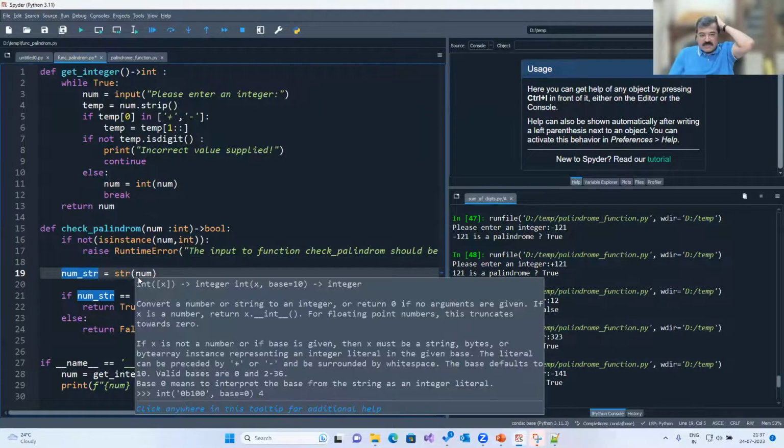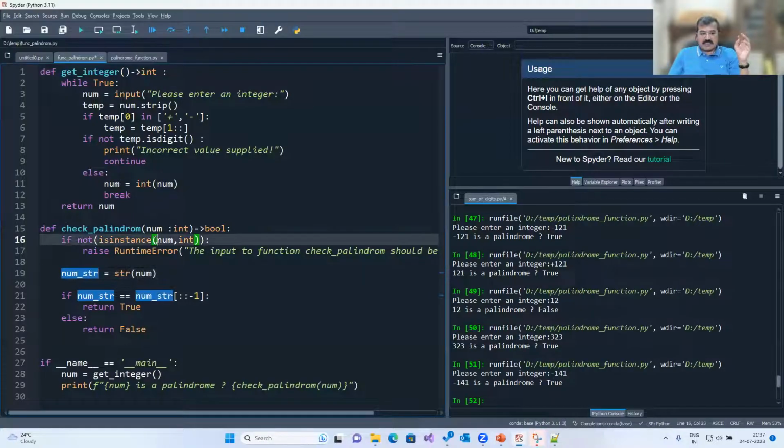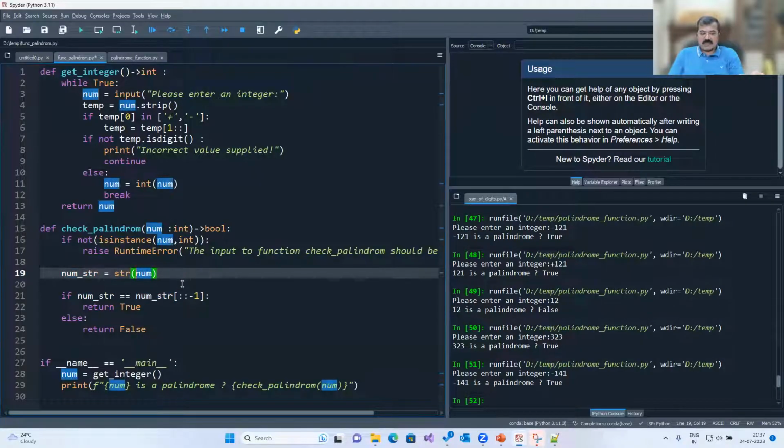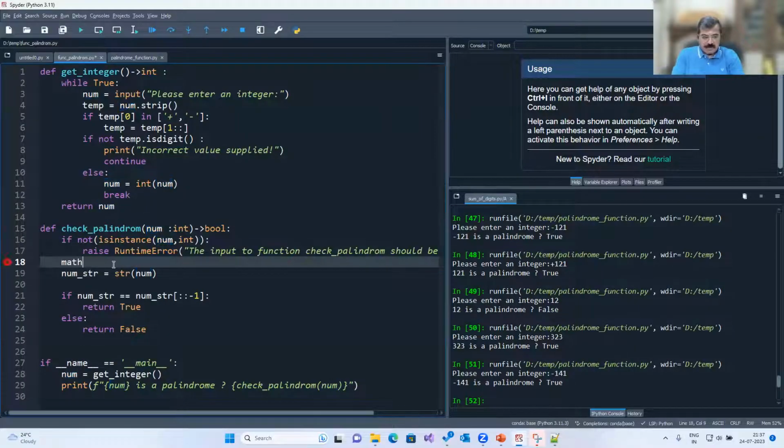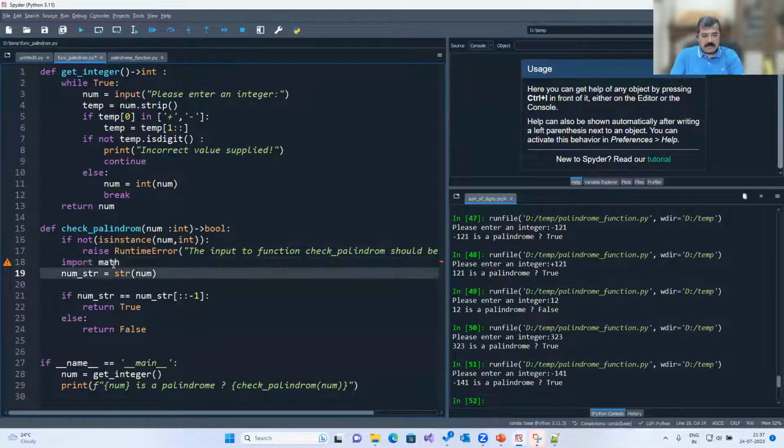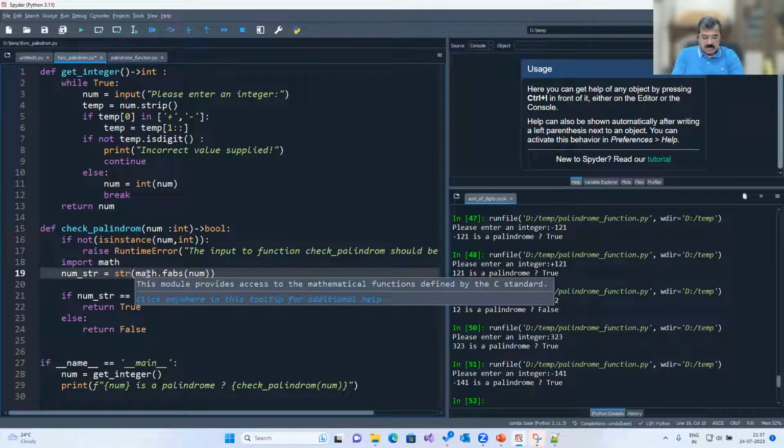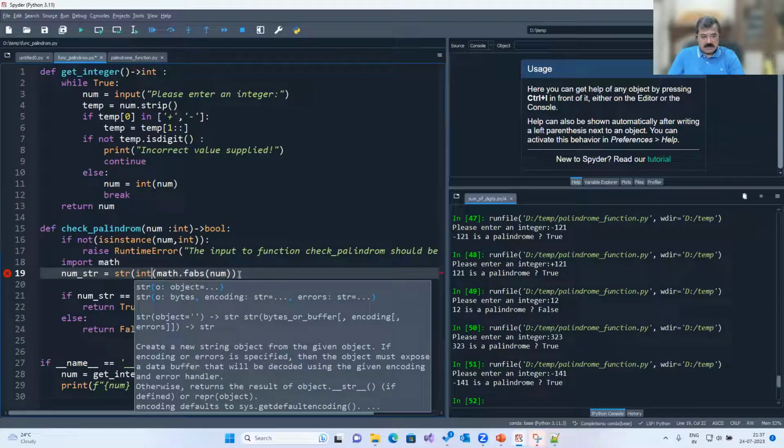Now, what you should have done is watch it very carefully. Integer नहीं है तो error था. इस integer को convert करते समय सिर्फ sign को ही तो ignore करना था. और क्या करना था? तो we could say like what? Math, import math. Import math. यहाँ लिख देता मैं math dot fabs of this number. Okay. और इसको कन्वर्ट कर लेते हैं into integer और उसका string.